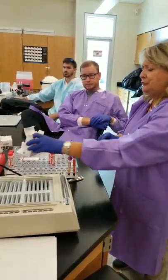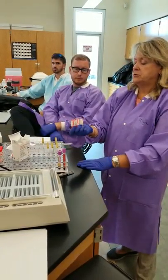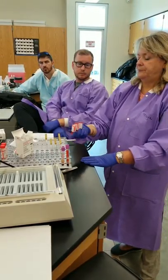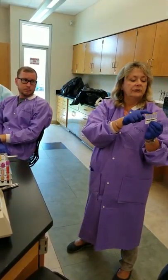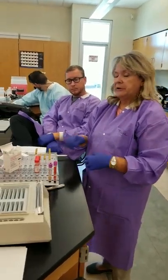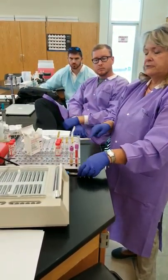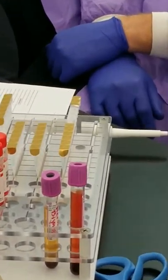So what I typically do first, because it requires incubation, is I'm going to do my screen first. Okay, so I'm going to make sure that my cells are resuspended from the bottom. Now, there are 6 wells, and we have 3 cells. So all I need are 3 wells. So these other ones can just ride along, and then I can use them for somebody else later on. But I don't want to open them up and leave them exposed to the air, because that's going to dry out the gel and make them worthless to use. So what I'm going to do is pull the first 3 wells open and cut off the foil so that I have my three wells accessible.